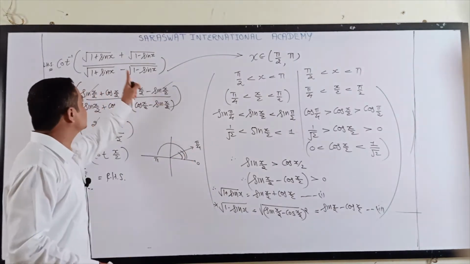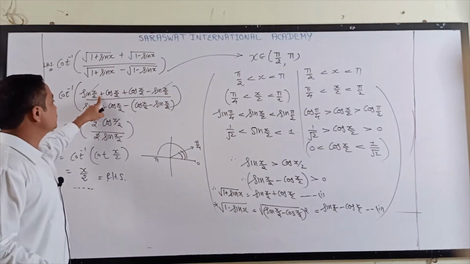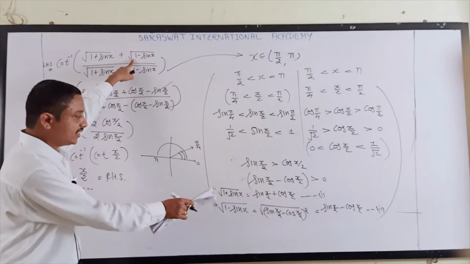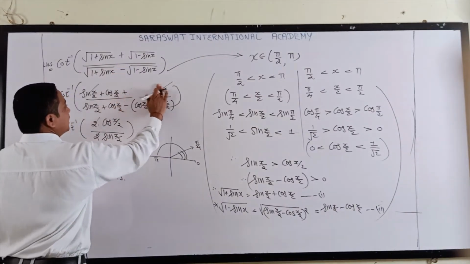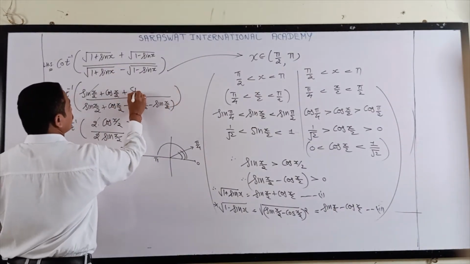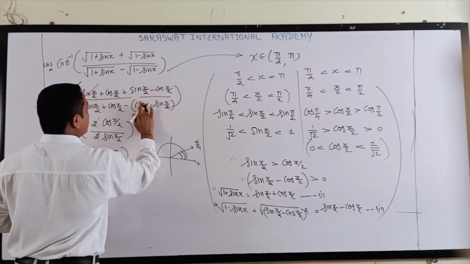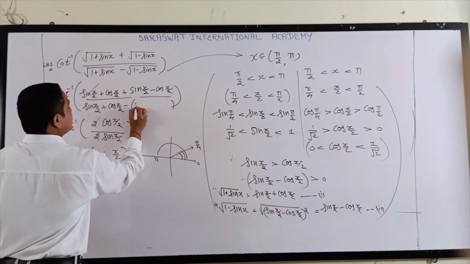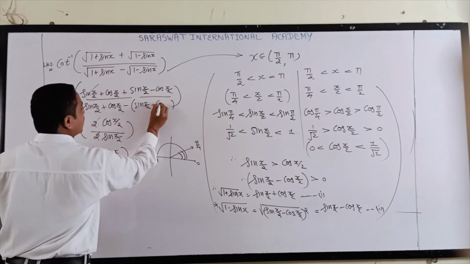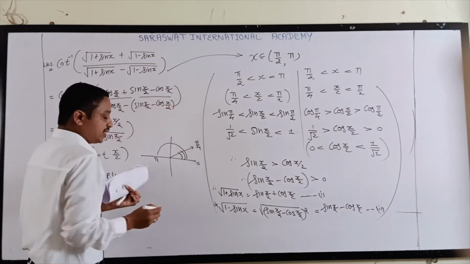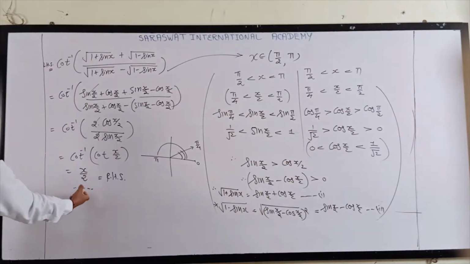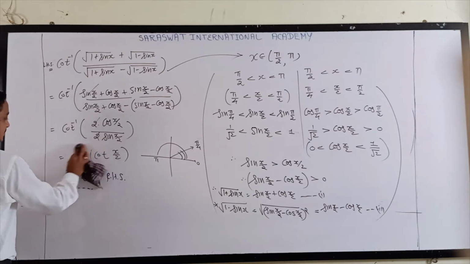Now I go to the LHS. These are the same steps, only here it changes. Look at that, my answer here is sin x/2 minus cos x/2. Same as before, only the change is sin x/2 minus cos x/2. Definitely, your answer is different here, students. See, I just calculate the further steps.